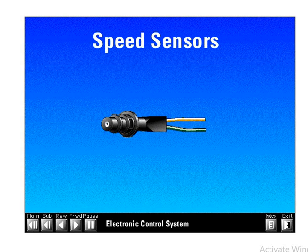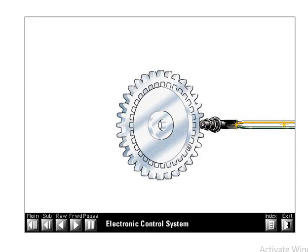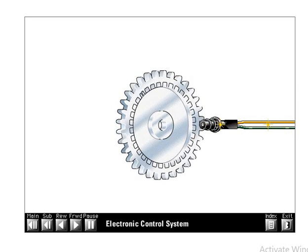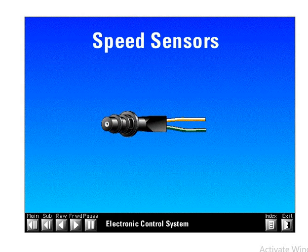The fourth type of sensor is a speed sensor. The speed timing sensor has a permanent magnet and a coil of wire. A change in the magnetic field of the sensor induces a voltage into the sensor, and the ECM reads the increase and decrease in voltage as a signal. As the camshaft gear rotates, signal teeth cast into the gear pass through the magnetic field of the speed timing sensor. The sensor generates a signal voltage as each timing tooth passes, and the ECM counts the time between these signals to determine engine speed. All of the teeth are evenly spaced except one pair, which has an additional tooth that indicates top dead center to the ECM. Because speed sensors use an internal magnet and coil to generate a signal voltage, they do not require a supply voltage from the ECM and use only two wires.